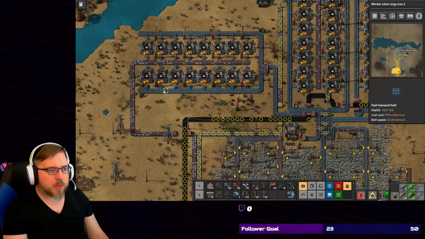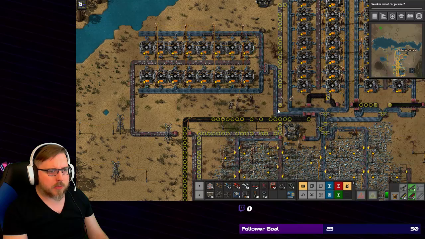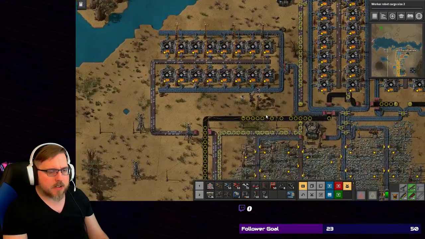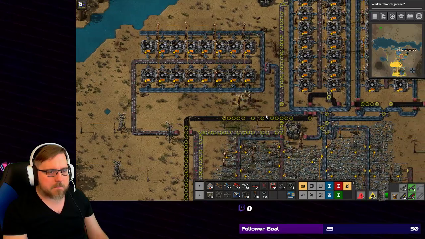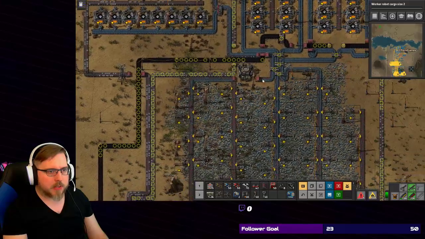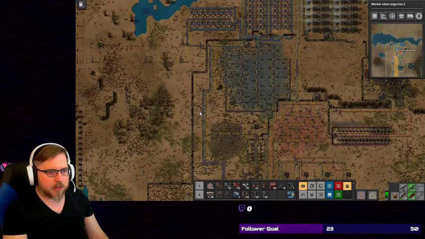The thing is, though, these ore belts are almost completely saturated. So I'm wondering if maybe there's a way just to kind of clean these belts up here. Bring the coal down through here instead.